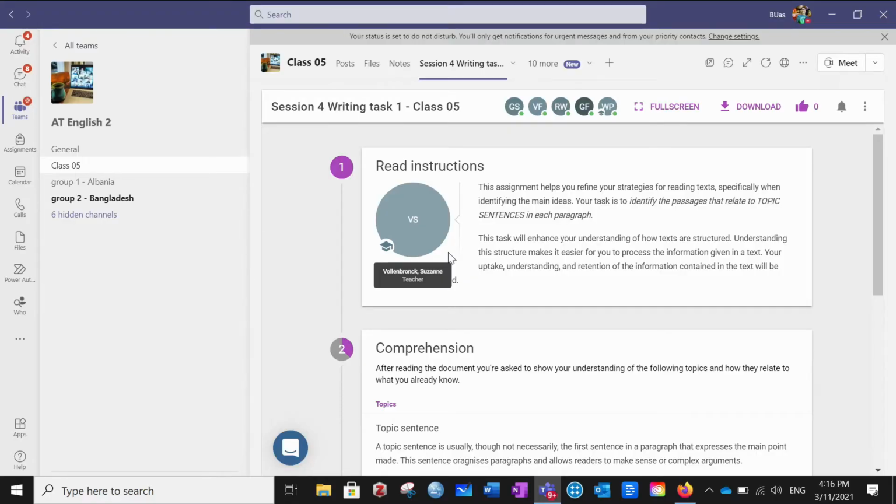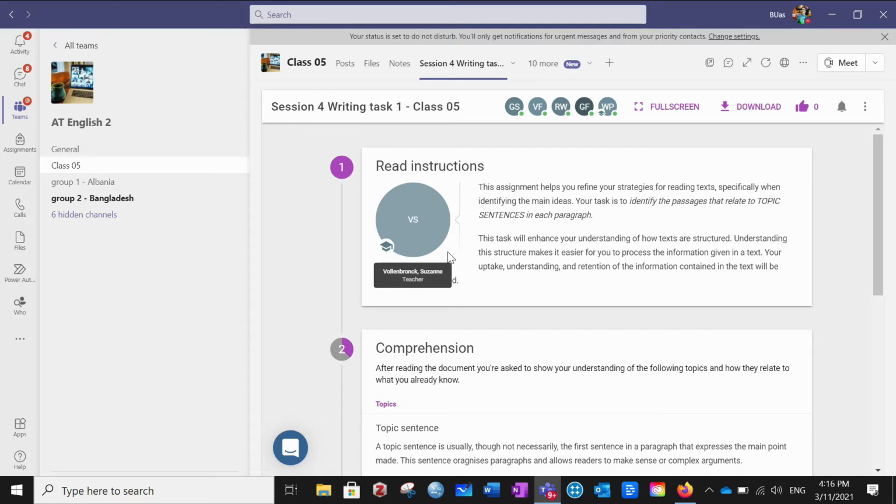Well, the benefit from a student perspective, multiple benefits, to be honest. We are definitely going to measure them down the road and be able to specifically pinpoint them. But what you're looking at right now is a different team. This is about teaching English to first-year students, and I'm actually acting as a student in this team currently. And what you are looking at is a writing task that I'm supposed to complete before I meet my teacher and talk about, in this specific example, topic sentences.